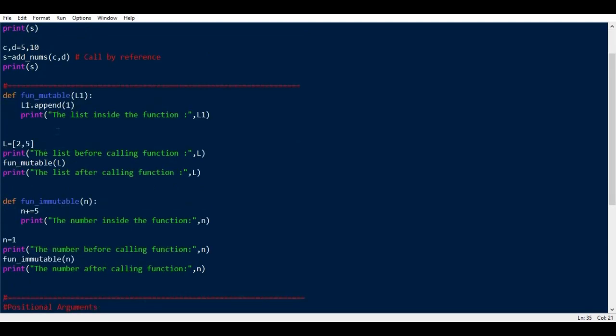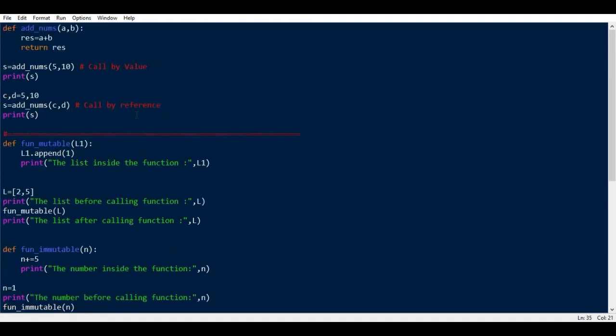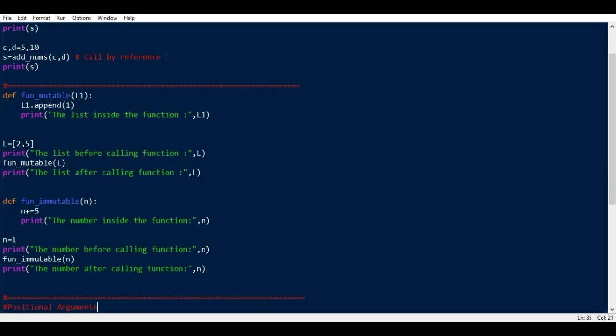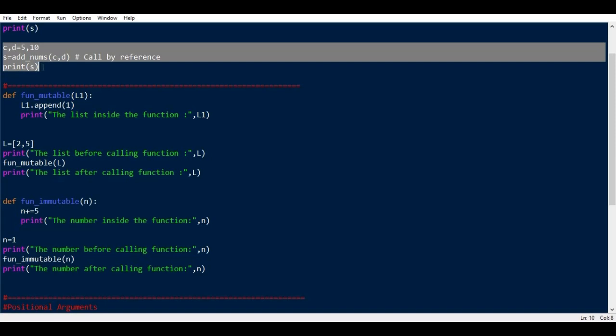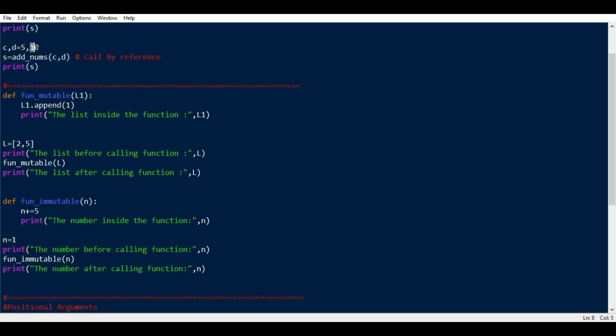Over here, the thing is, in call by reference, this is a bit twisted because you know that Python has mutable and immutable data types. So it works slightly different for mutable and immutable types. For immutable, there is no change. It works perfectly as the one that worked here, because 5 and 10 and c and d are basically integers. So c and d are immutable types. So let's see the mutable data type first.